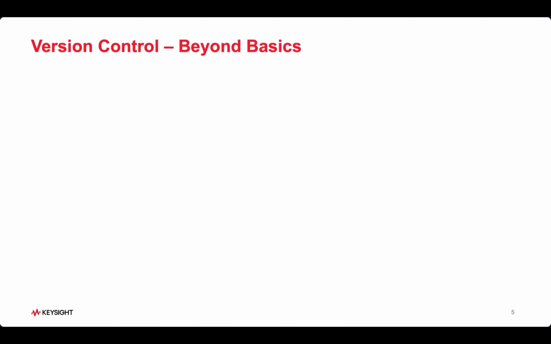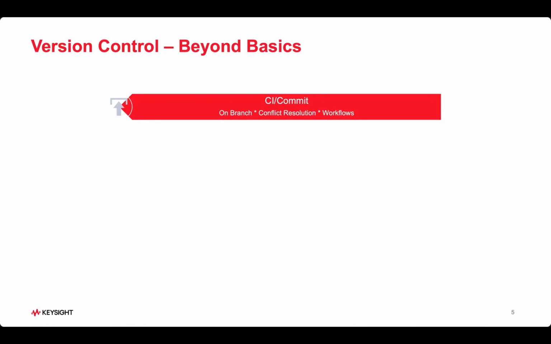Now, within these functions, as I have seen over time, customers are looking for more advanced capabilities. So when we look at the function of check-ins and commits, customers are trying to see if there is a way for them to work on branches. Branches basically give customers and projects the ability to work in a parallel line of development without affecting the main line of development. So if there are any experiments that they would like to do or any variations to the designs, they would typically do those on a branch.